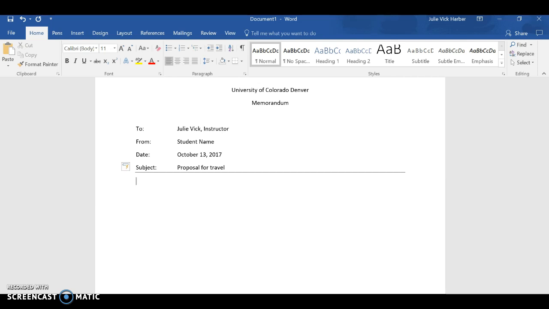With memos, one thing that's different is you don't do a dear so-and-so line. It might be tempting to say dear Julie or dear Vic or whatever, but with memos it's not typical to do that. You just jump right into the start. So you will have some sort of introductory text about the topic. I have decided to look at different travel choices or something like that. You will write something better than this for my project.